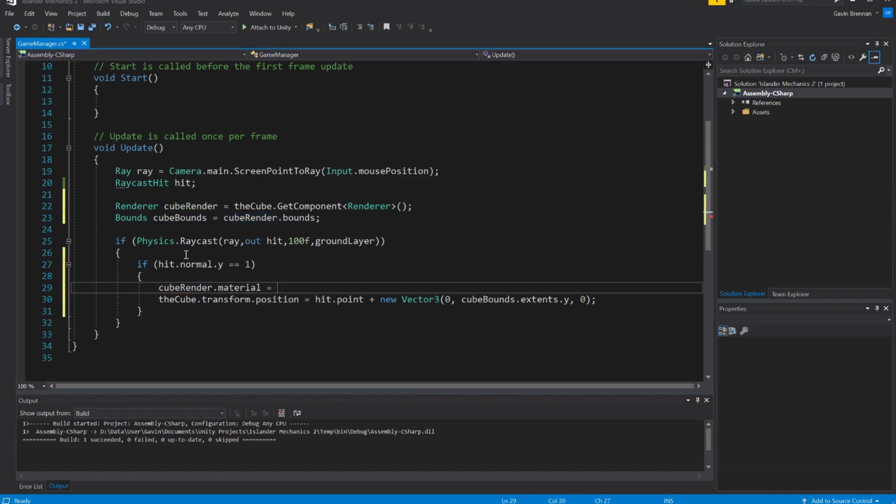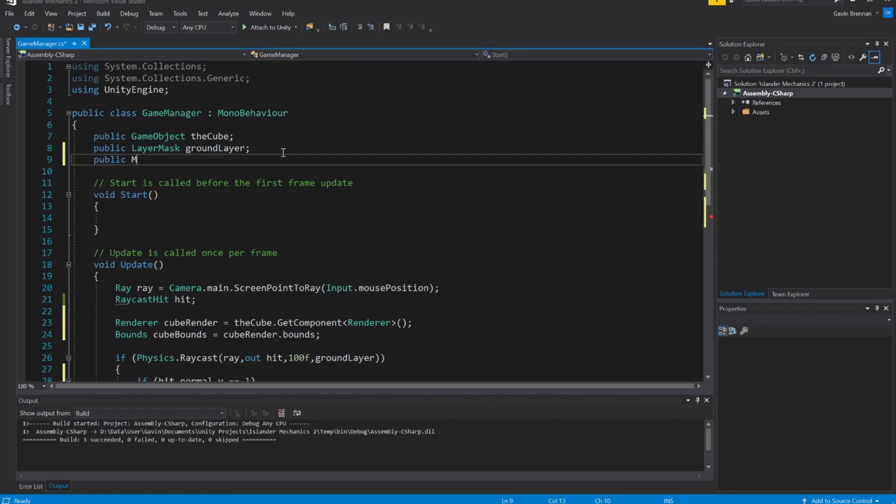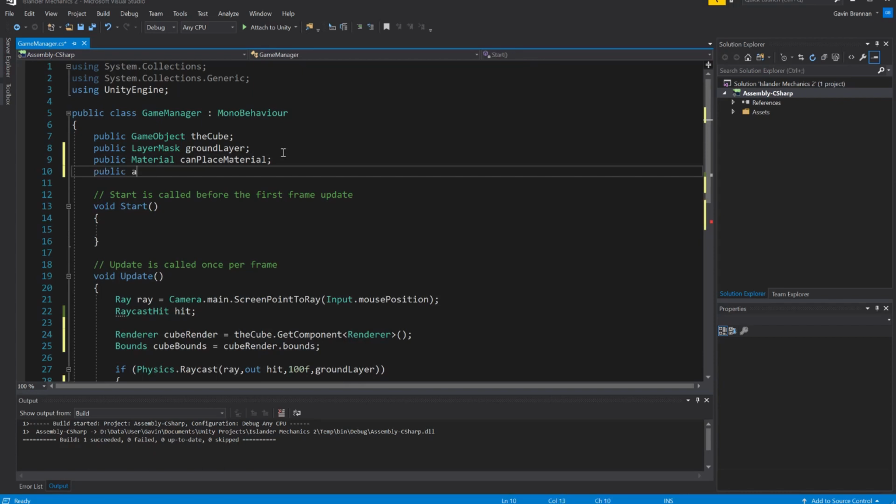But to what? We need to create a public variable to place our materials in. So public material canPlaceMaterial and a cantPlaceMaterial.